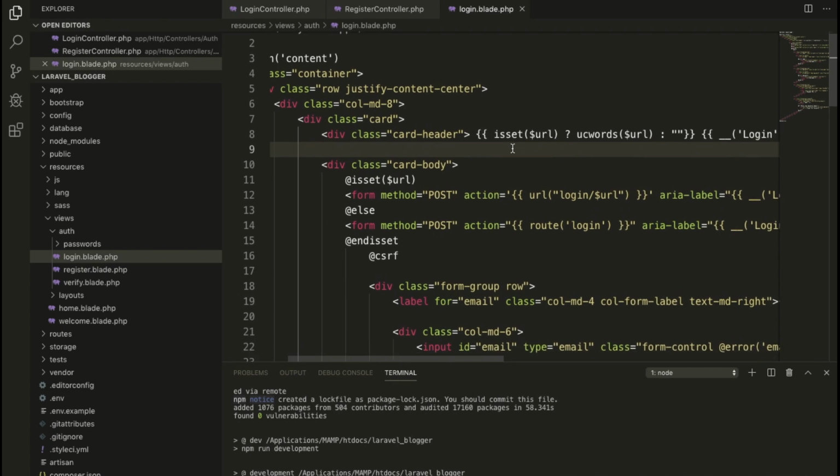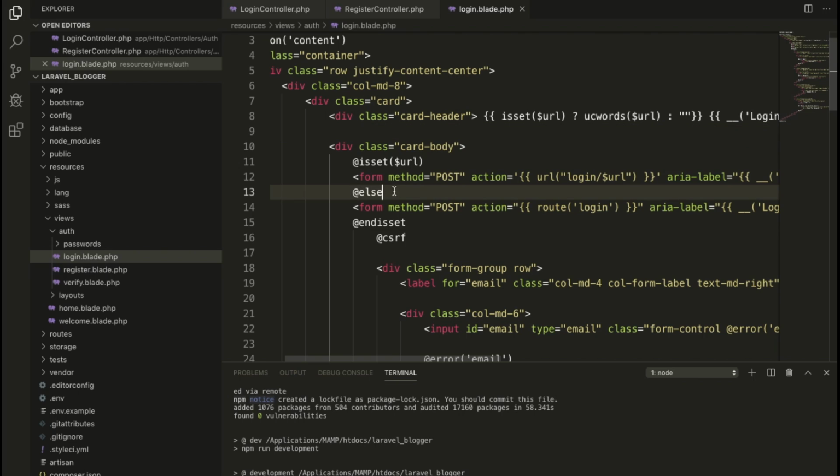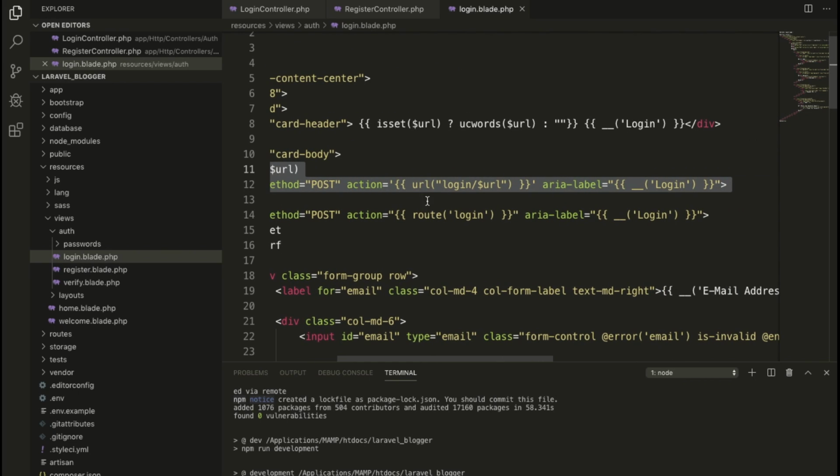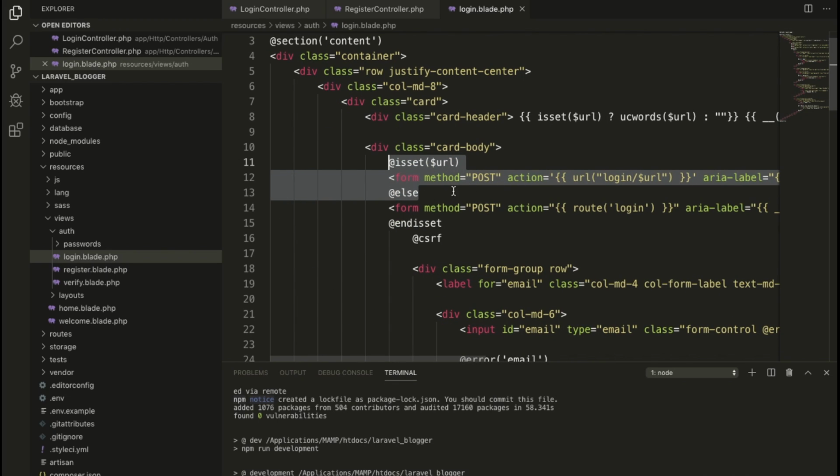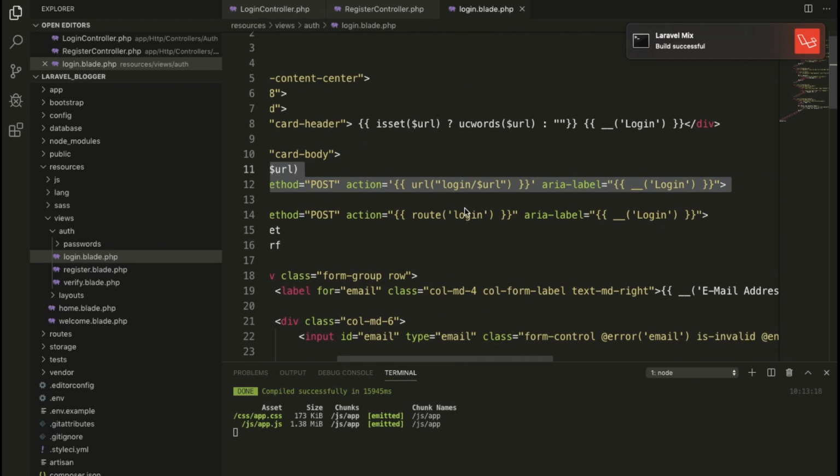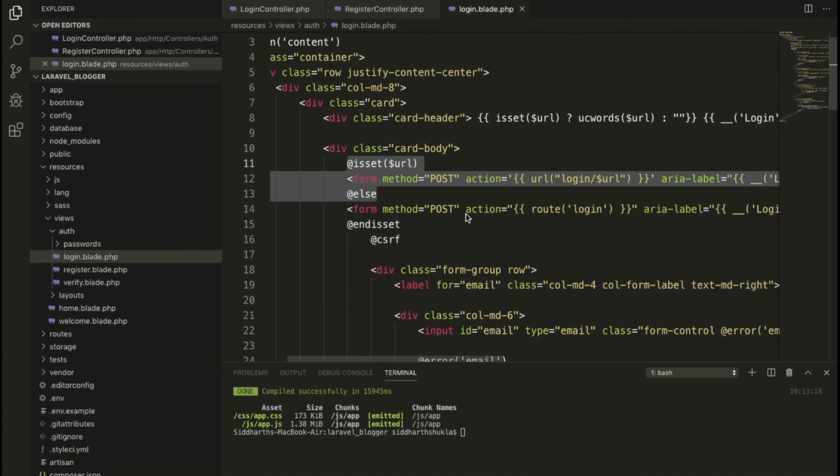And for the login, if it is set, then the form will automatically use these things; else, the url routes login. Because we are using three logins: the simple login for the user, login for blogger, and login for admin. So I have written two if else. And csrf is for the token. Hope this process is clear for you.